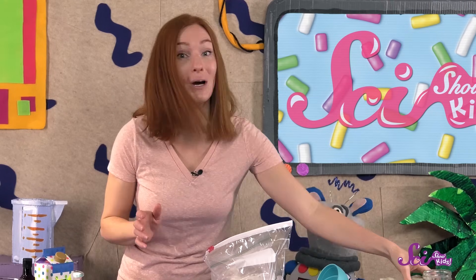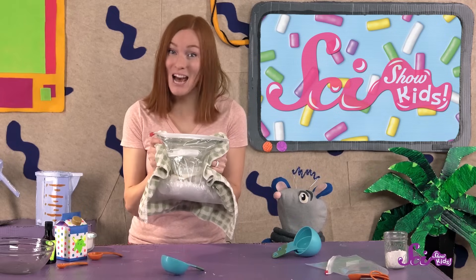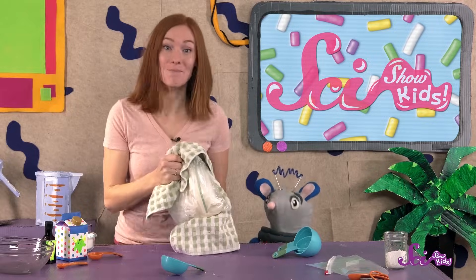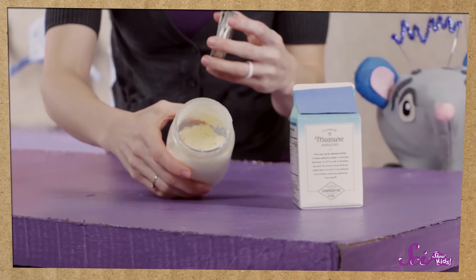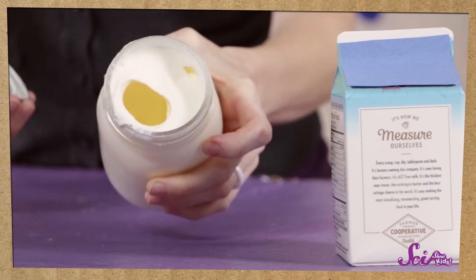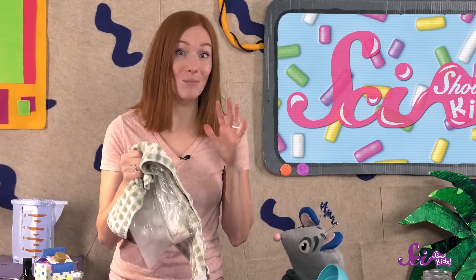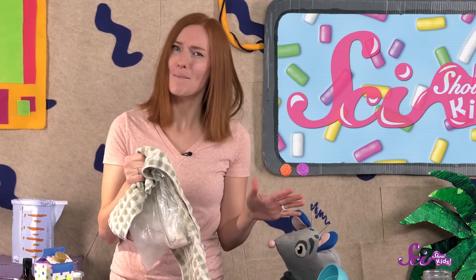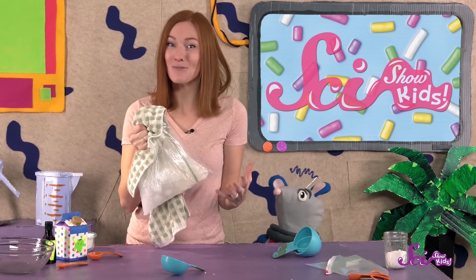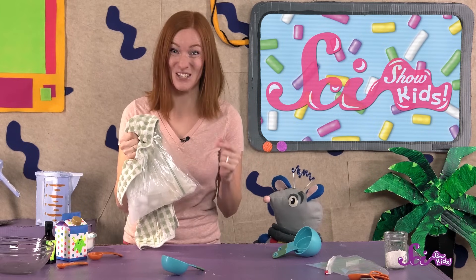This is where we need our oven mitts or a towel, because this bag is really cold, so protect your hands and hold onto the bag. Now we're going to shake it. It's good to have a friend to help you with this part, because it takes a while. Squeaks and I have made butter before, and we shook up the cream until it got hard and turned into butter. But before it turned into butter, it was soft and fluffy whipped cream. Ice cream is harder than whipped cream but softer than butter, so we'll have to shake our cream longer than we would to make whipped cream, but not as long as we would to make butter. There are tiny pieces of fat in the cream, and as we shake the bag, they'll start to clump together until the mixture becomes thick and creamy, just like ice cream should be.